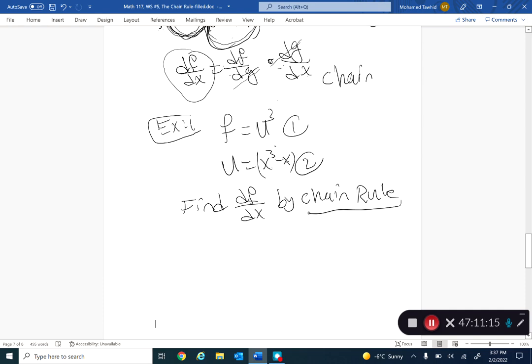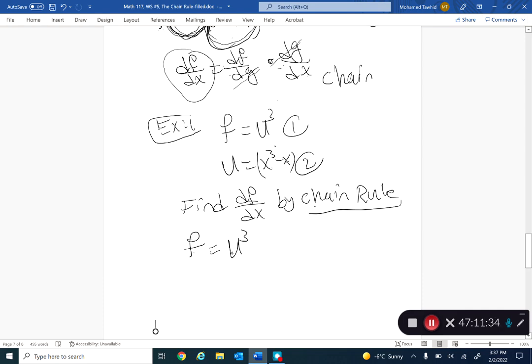So here is what they do. They say, okay, f is a function in what? Oh, u cubed, right? Let me apply the chain rule, and then I can talk about other methods. You can use it to solve the problem. So here f equals u cubed. So f is a function in what?